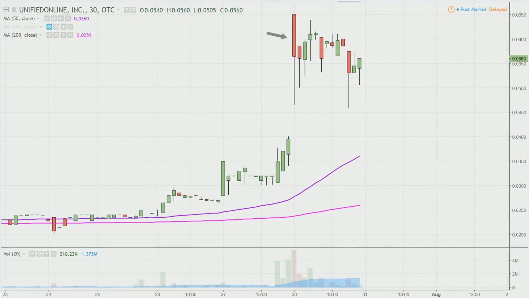Instead of each one of these candlesticks representing one day's worth of price action, which is what you would normally see, each one represents 30 minutes. So while this may look like several days' worth of time, it's actually just today's price action broken down into 30-minute time slices. I like this time frame because it does a good job of telling the quote-unquote story of the price, and makes mapping out levels of support and resistance a bit easier to see.